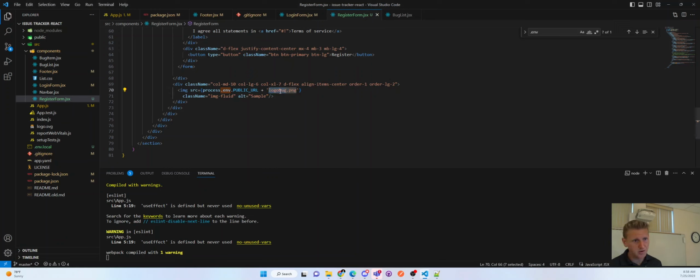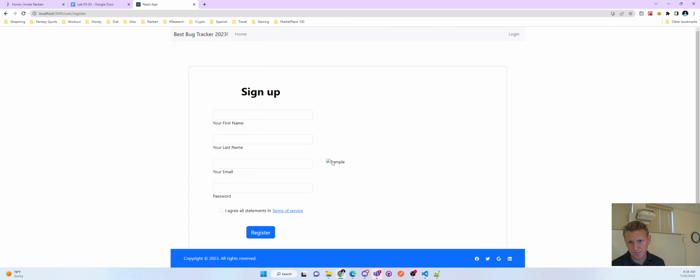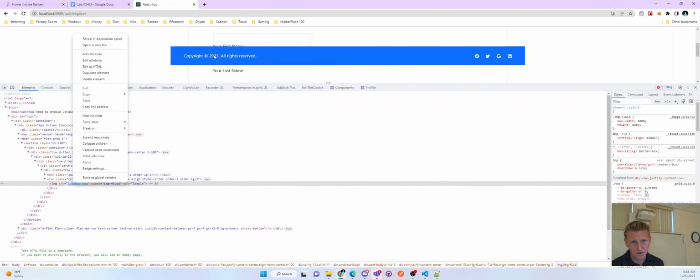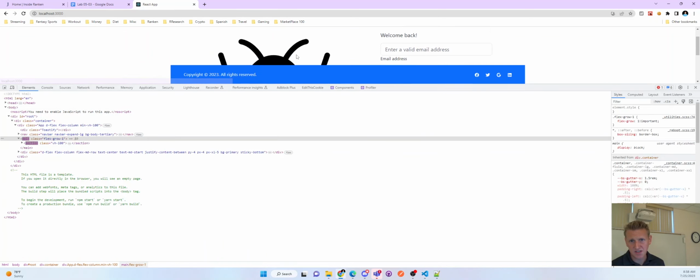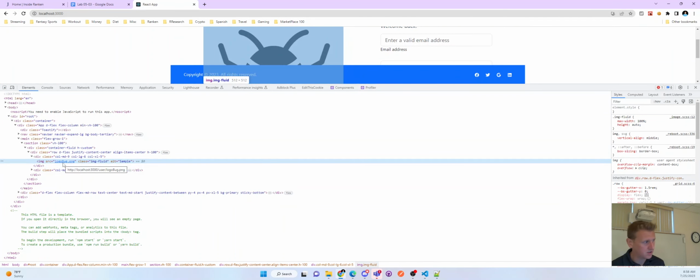Looks like there's a logo bug PNG, logo capital B. My bug works here. Logo bug PNG.